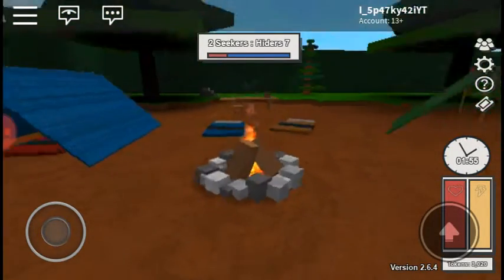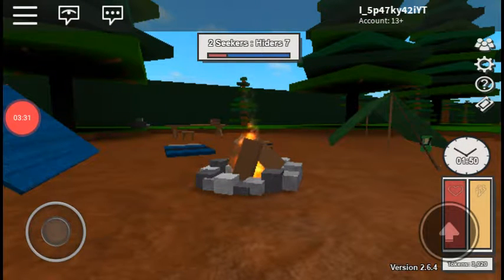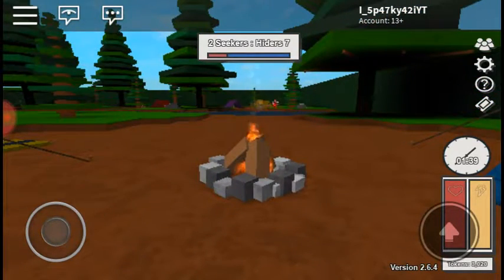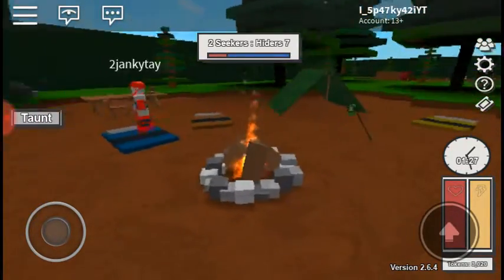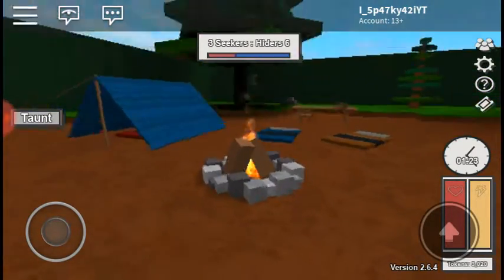So for anyone that is new, if you're on this map, being the fire pit right here is a pretty good sign that you might survive a little bit longer if you don't do anything. As you can see right here, I got him right up near me, but in any case, I will be zapped.